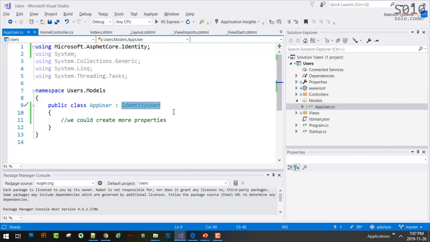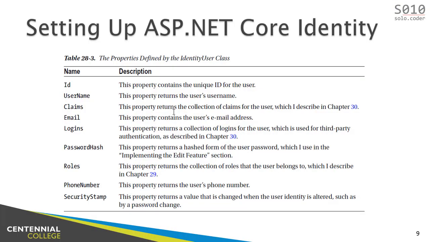And now we could expand this with as many properties as I want. Okay? Those are some basic properties. We're going to be using them to create, update, and delete, because we're going to be using ID to delete the user.